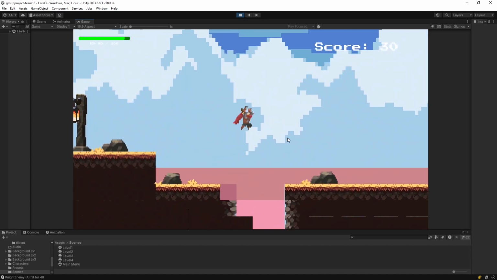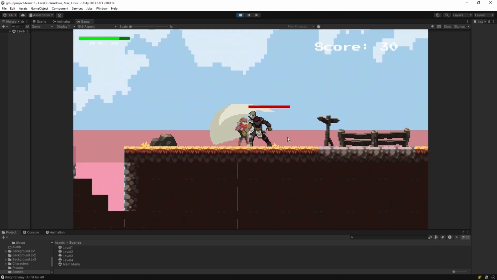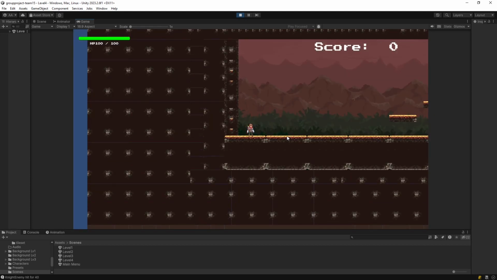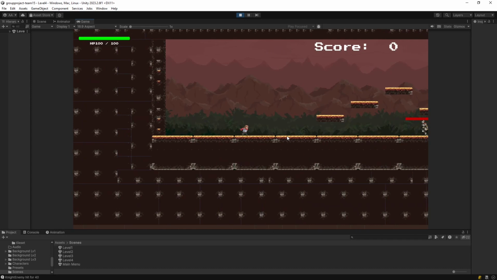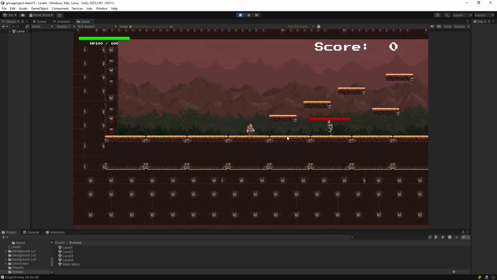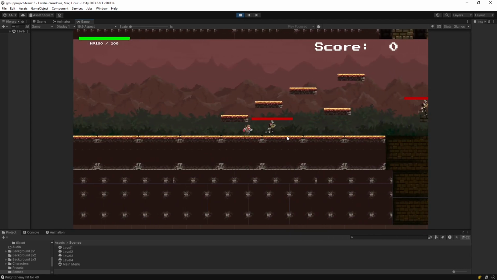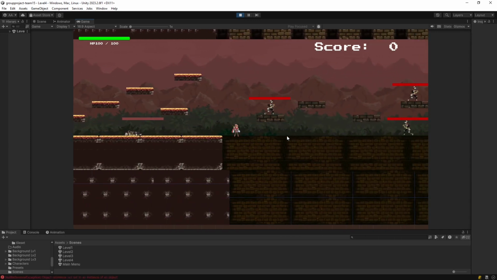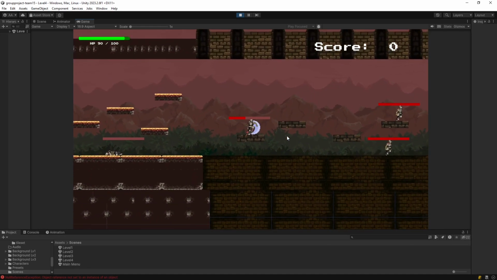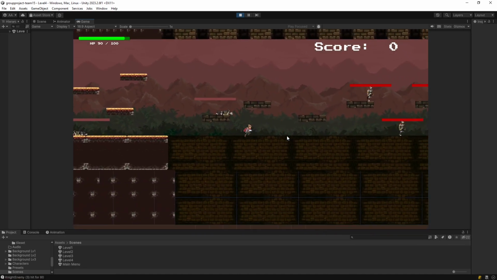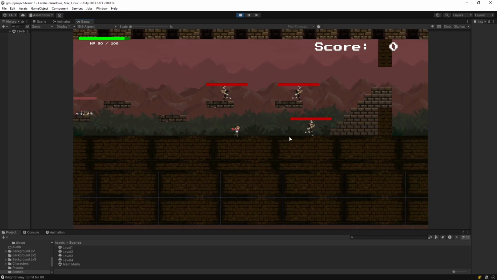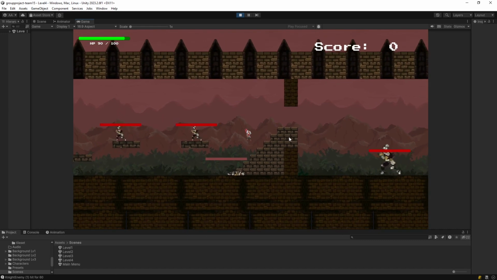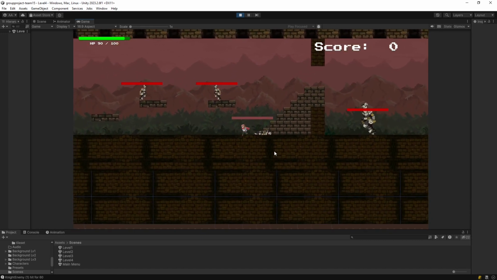Each of the levels also has a bunch of background elements which are not interactable, such as the rocks and the fences. Here is our final level, which is the boss level. Here again, you have to kill all the enemies, but you also have to kill the final boss to complete the game. The final boss is like the Demon King, the king of all the knights, as the knights are one of our major enemies. Here you can see the cliff detection I was talking about, where the enemies aren't falling off their platforms.